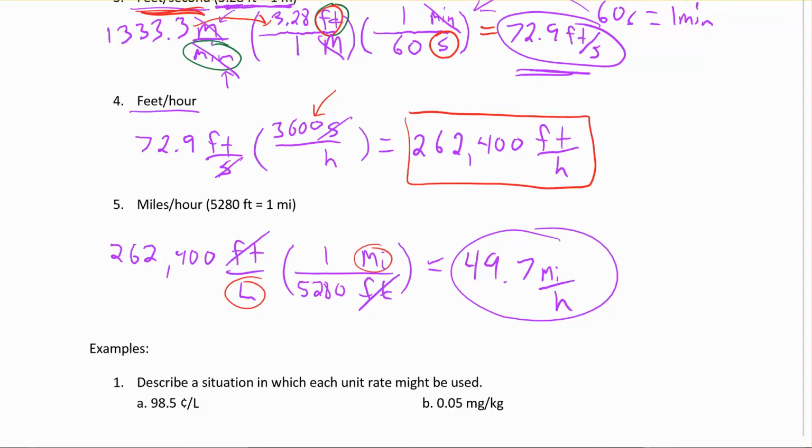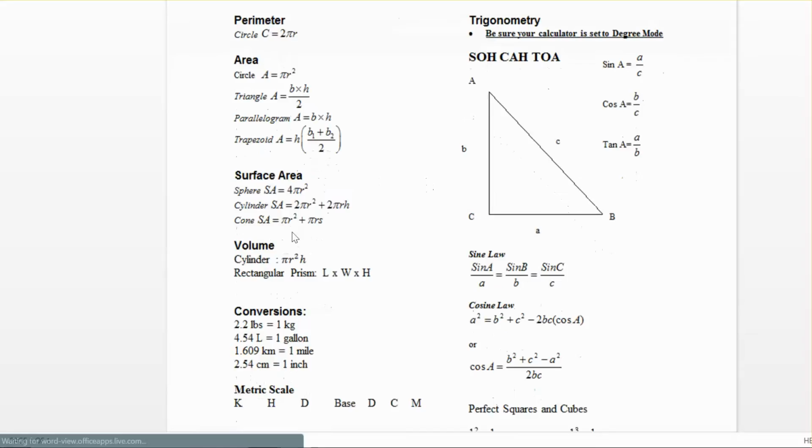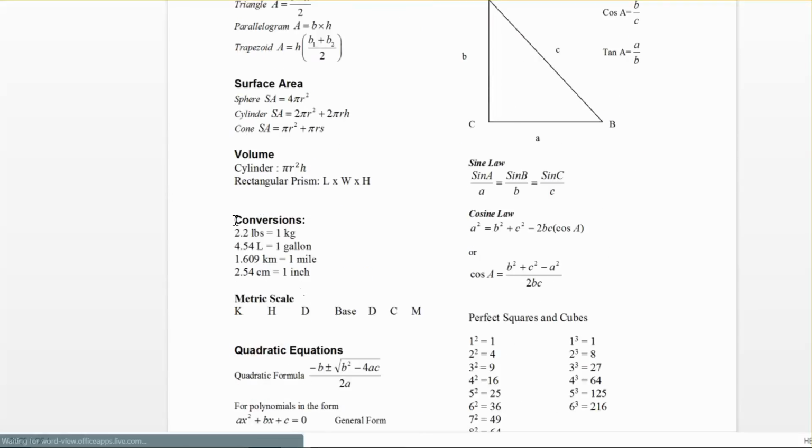One thing I just wanted to draw your attention to before I end this video is where to find some unit conversions. This one gave you a bunch of unit conversions, but just on your formula sheet, if you go there. And it's on the website here too, that's where I'm at right now. So go to the formula sheet. You'll see that I've got some common conversions here, right? So questions might say to go from pounds to kilograms, liters to gallons, and so on. So this will be helpful for some of your questions. So just also know that that's there.